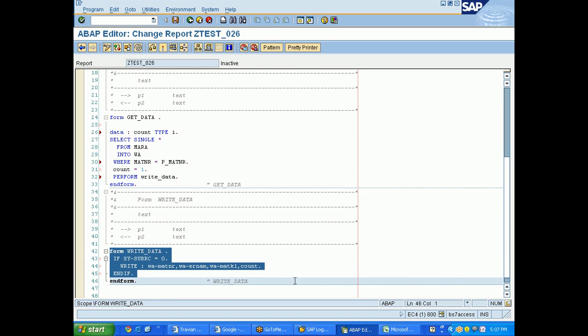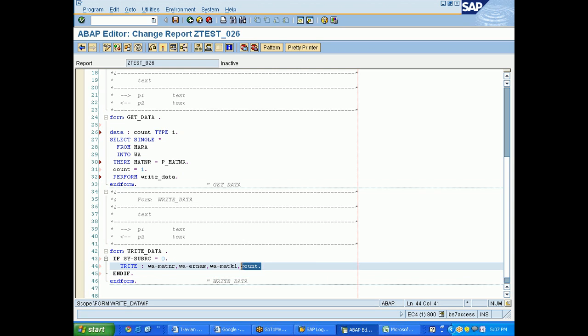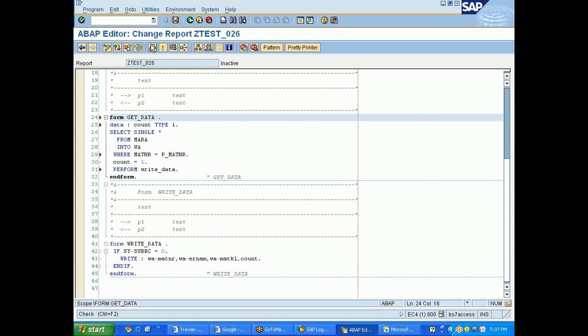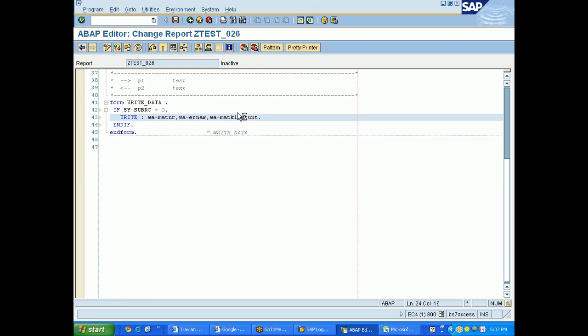Now, is count valid now? No, in SAP it's still not valid. If I click on check, count is still unknown.